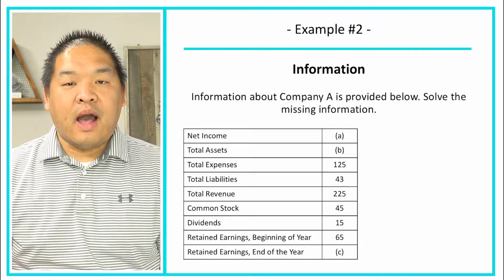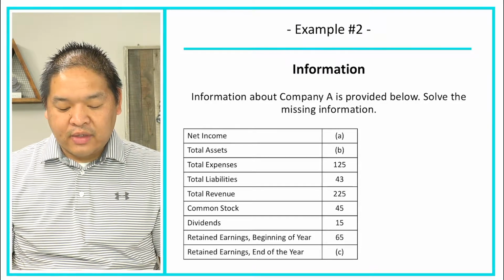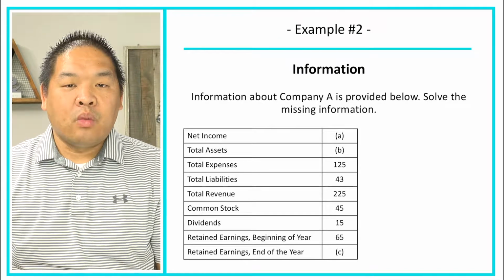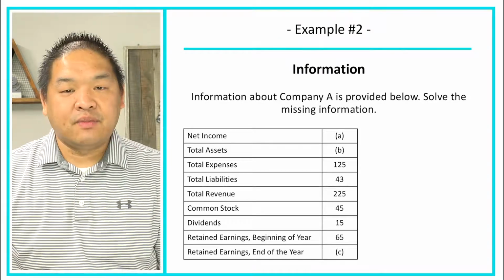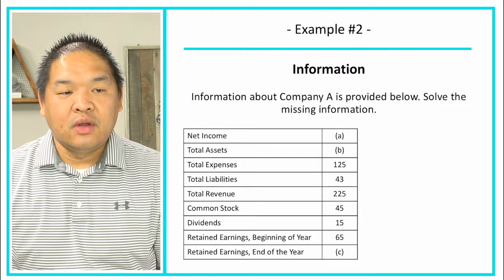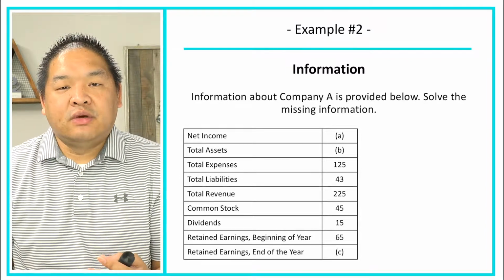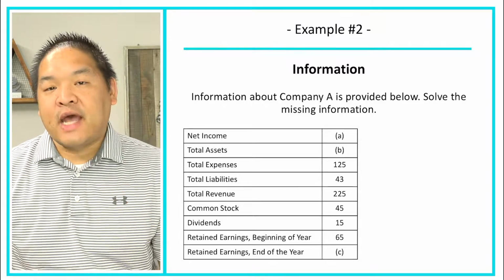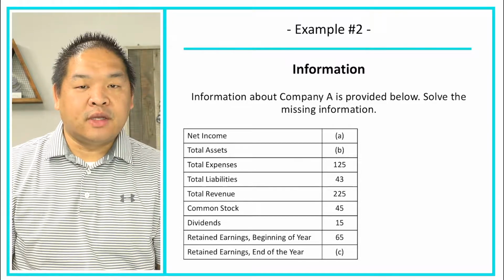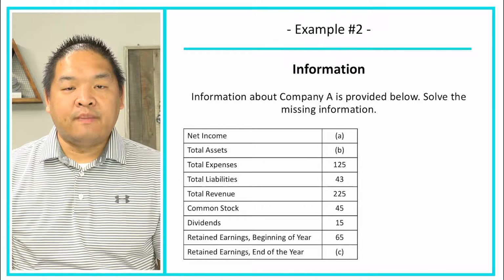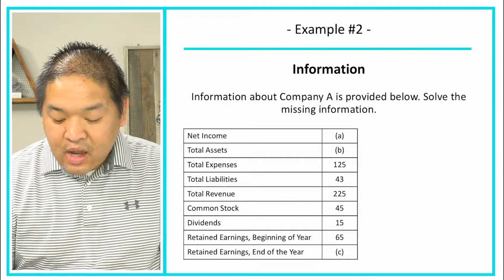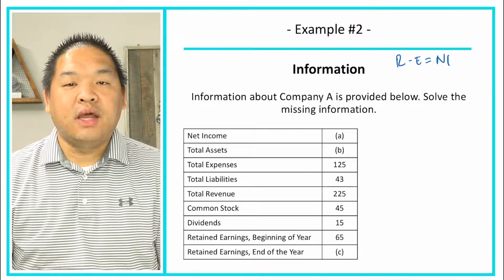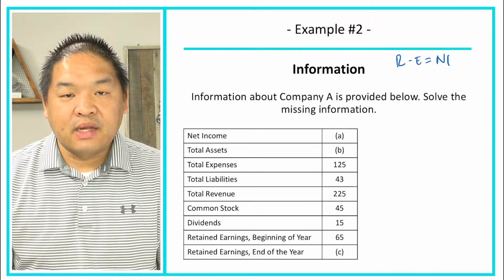And so here I'm going to walk us through how I would look at this if I was trying to solve this. So what do we know here? Well, we know that we're missing some things and we know that we have numbers. So that tells us that we need to know some type of formula. Well, if we look throughout this first section, we learned a couple of formulas. Well, what formulas did we learn? Well, we learned that revenues minus expenses equals net income, right? We did learn that. That's the net income equation.